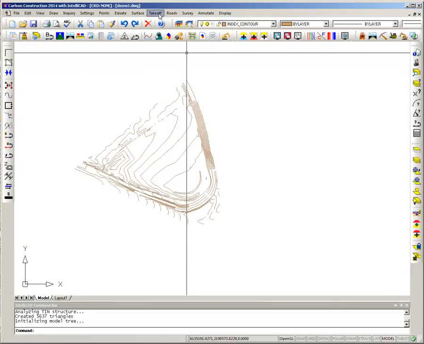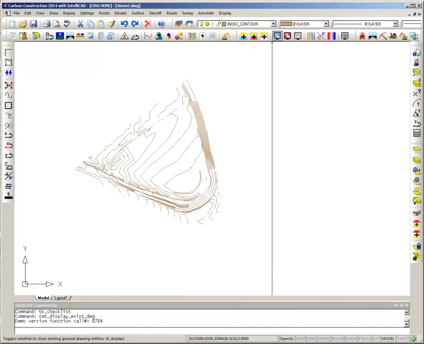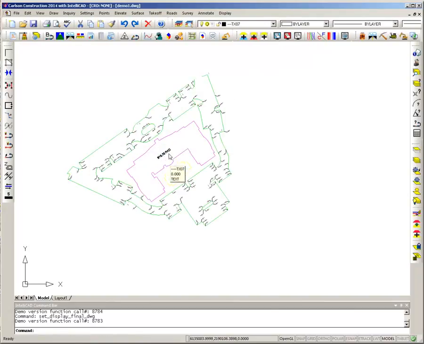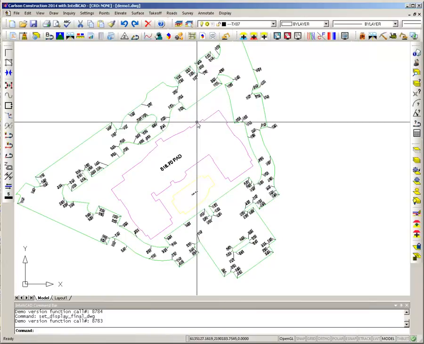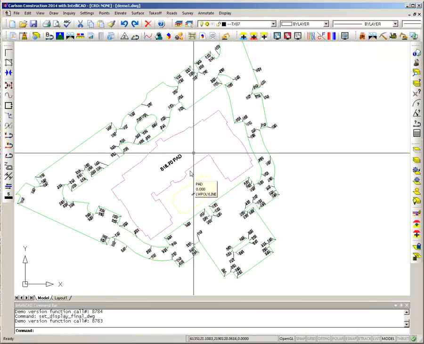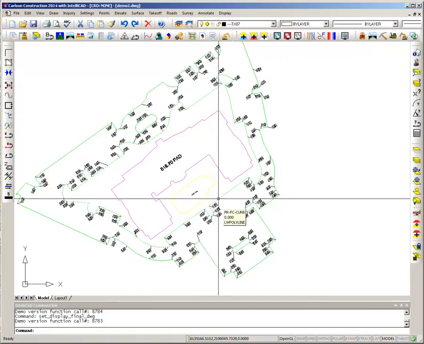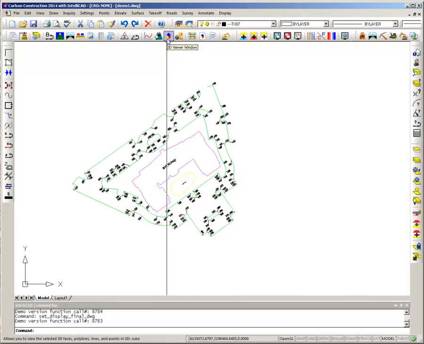I'm going to go back up to the Takeoff project checklist, and I can see the next thing on the list is to make the design surface. So let's turn off the existing, turn on the design, and unlike my existing that had elevations on that second line, everything on the design is just at 2D. It has 0 elevation, and I can confirm this if I look at it in 3D.